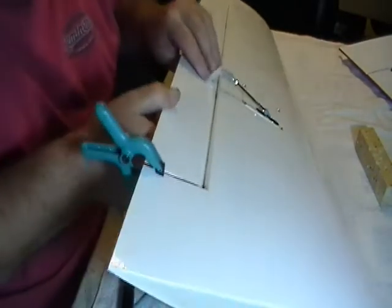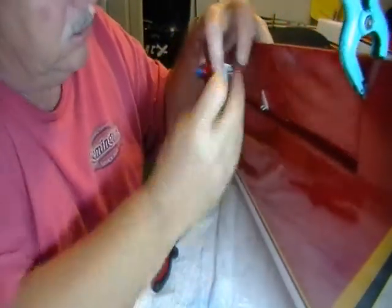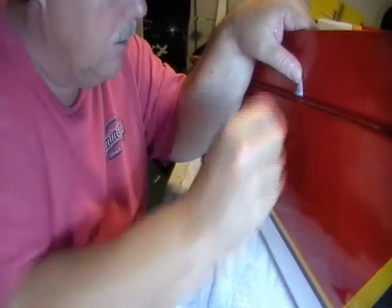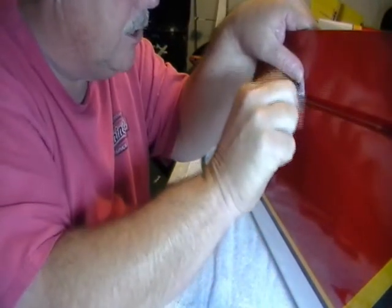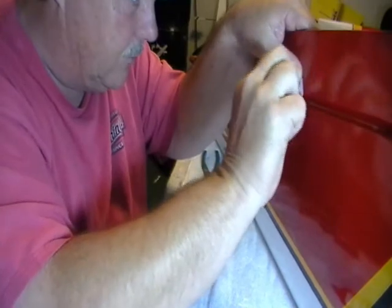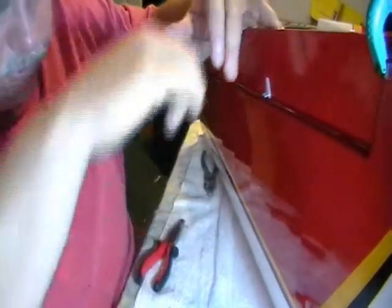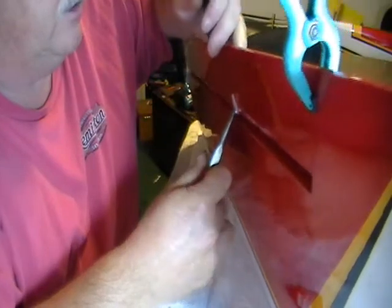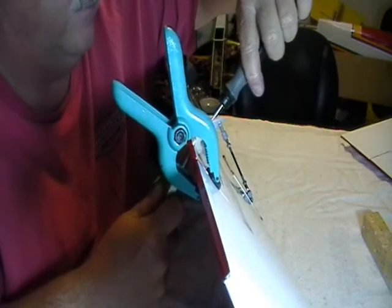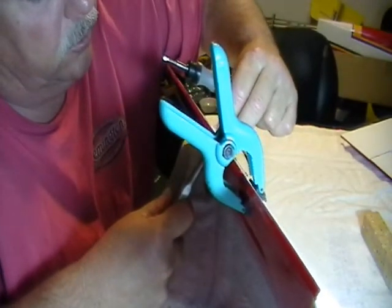Okay, what I'm going to do, I'm going to go ahead and screw the nuts down on these to tighten this down before I drill my third hole. So I'm going to put the nuts on here with some Loctite. You can use a little bitty socket. Usually what I do, I just hold it with a pair of pliers and my little screwdriver on the other side. That's really all you need. Is that Loctite will lock up on there and it won't come loose. Alright, we're going to tighten these down a little bit. I'm watching both sides. So I don't want to dig it into the wing too deep.